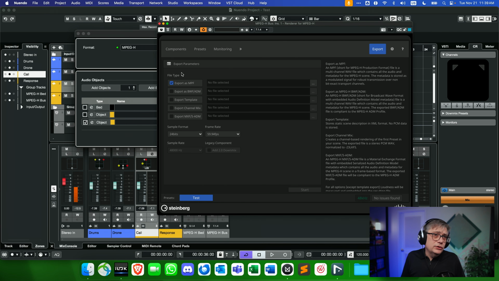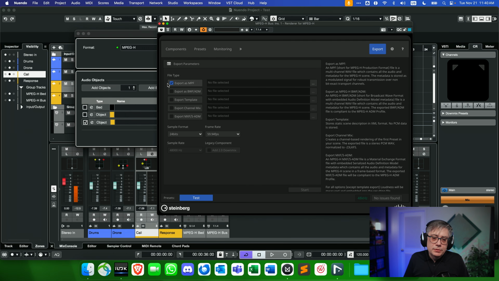Now I have a couple of different options on what I can export, and in MPEG-H you can either export that as a BWF ADM file, which is similar to the Dolby Atmos master file. Be aware that those are different standards, so they are not interchangeable, so you cannot use one for the other. They are really different.